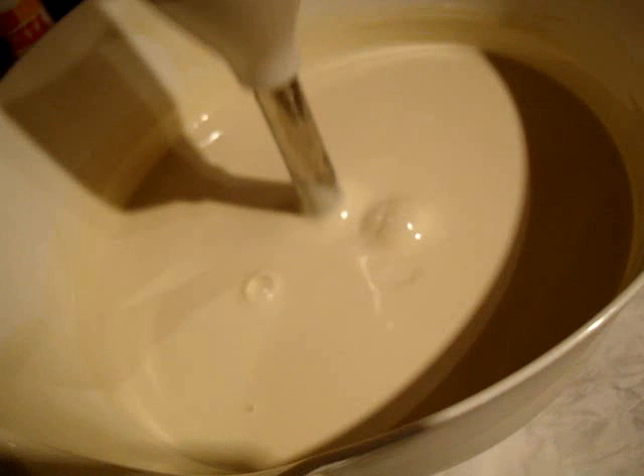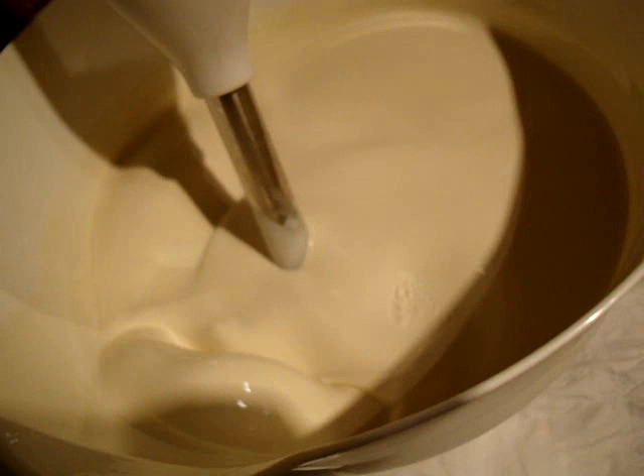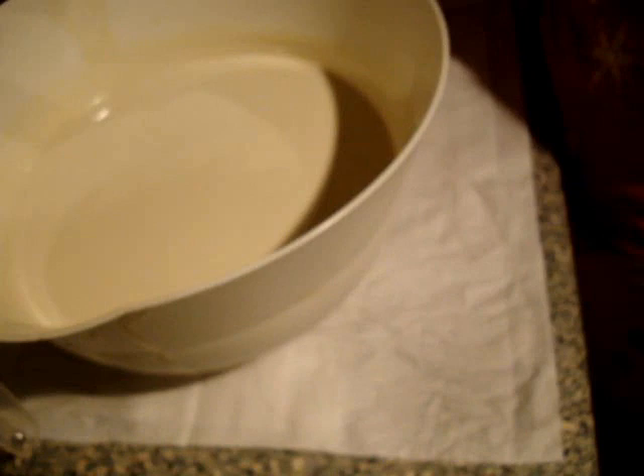I'm basically mixing it so I don't get any lumps in it. What a simple soap! It is a simple soap but it smells very complex, I think. The whole thing of doing a plain white soap with a very deep fragrance — I just like that sort of juxtaposition. Fancy word! Well, I would have hoped you'd heard it before — I had an English degree!